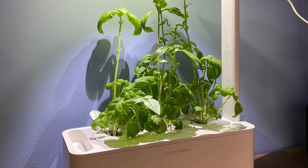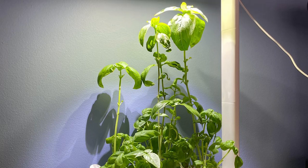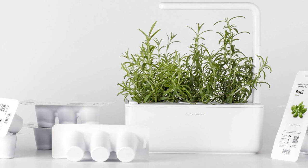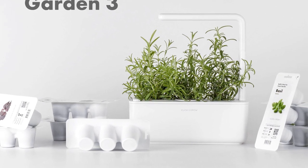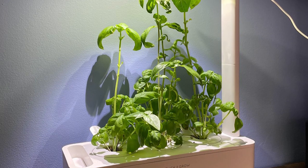After delving into the magic of the Click and Grow Indoor Herb Garden Kit with GrowLite, you might be curious about the price tag. Here's the good news: while it's not the cheapest option around, the value it brings far surpasses many alternatives. In terms of price, the Click and Grow Indoor Herb Garden Kit with GrowLite gives you a whole lot of gardening potential for your money.